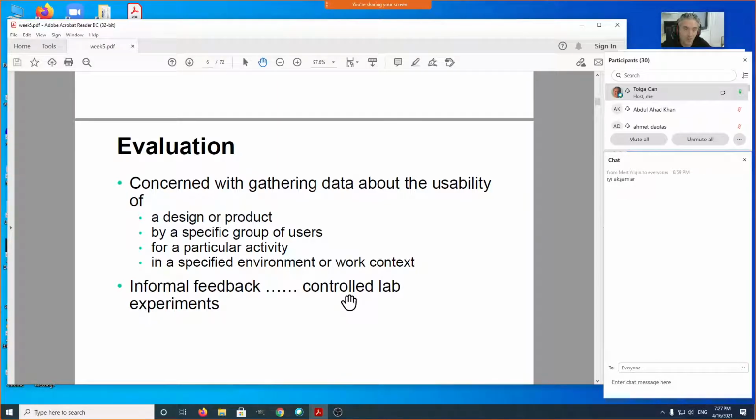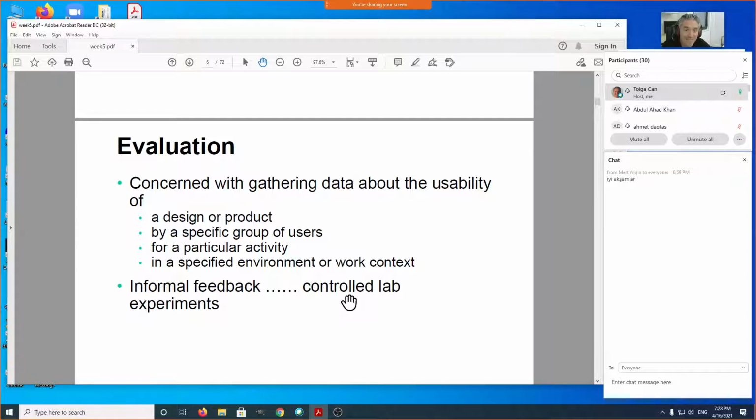You can use some biometric measurements like heart rate. Galvanic skin response is used a lot, or maybe with some fMRI data, you can also collect data about what the user is doing in this controlled lab experiment.